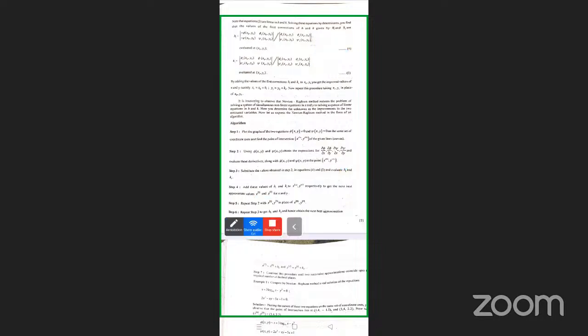How do we find the first or second iterative values? This is the second iterative value formula: x2 is equal to x1 plus h2, y2 is equal to y1 plus k2. The first iterative is x1 is equal to x0 plus h1, y1 is equal to y0 plus k1. These are the iterative values. Continue this process until any two successive approximations are nearly equal. Is it clear? This is the process to find the solution of a system of equations in the Newton-Raphson method.